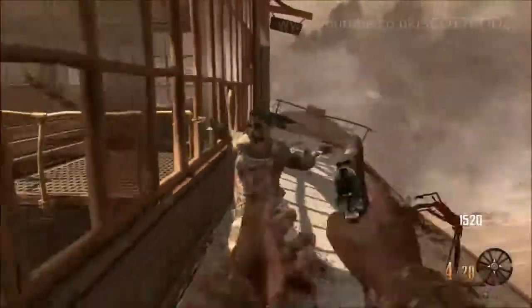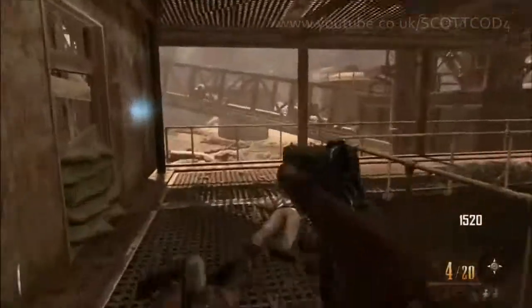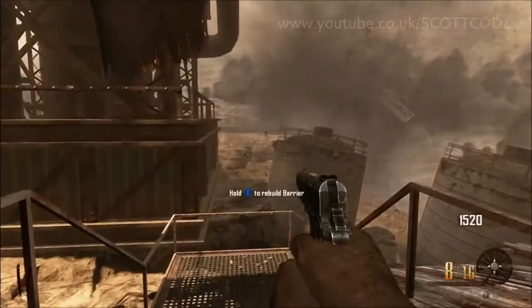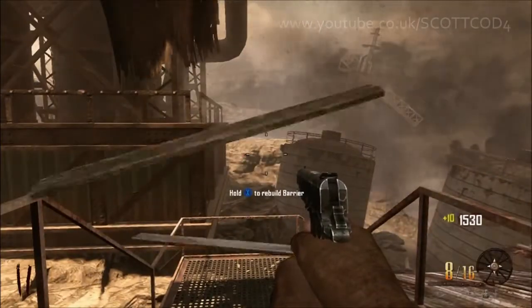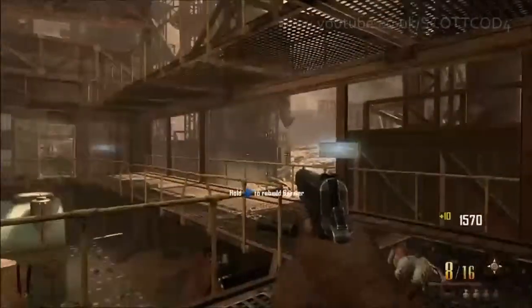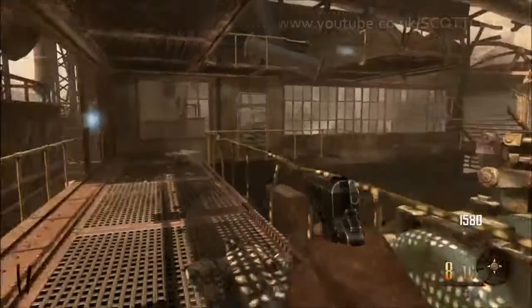Obviously a nuke's bad. If you get a nuke, I wouldn't take the nuke because you won't get the maximum amount of points. But yeah, so here's round 2. I only need 480 points to go for the LSAT. Fooless now, building the barrier up. So yeah, waiting to get the remainder of the points, waiting for the zombies to come in.